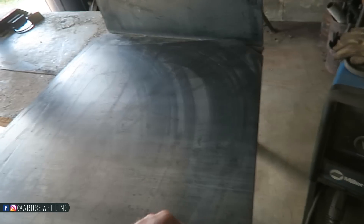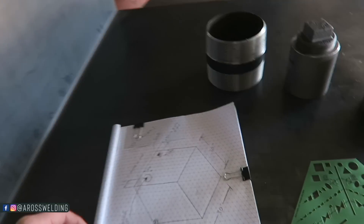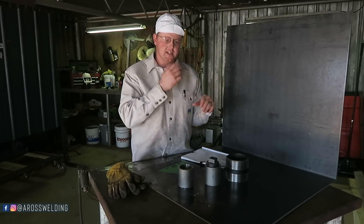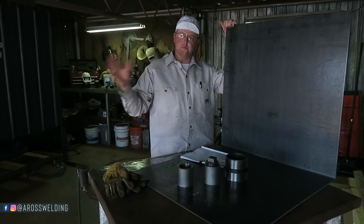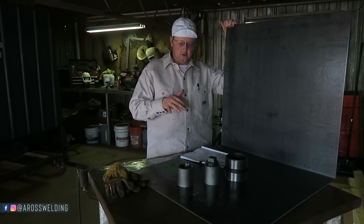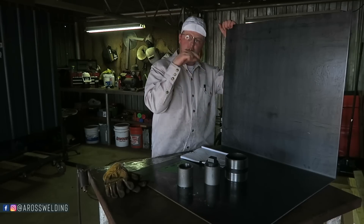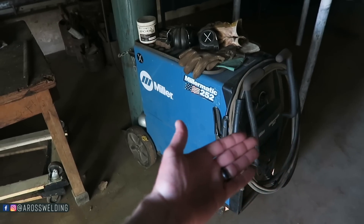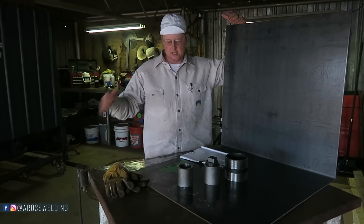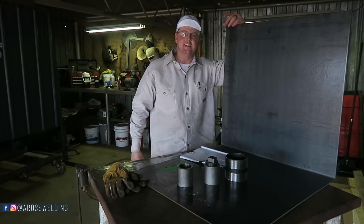I had the steel order cut all the corners off for me and break all these pieces for me — broke two L-pieces, two ends, and then a baffle. I think I'm going to start with welding this baffle in so I can put weld on each side of it, then cut the holes before I put the other L-shape on, so I can clean up the inside and keep it as clean as possible. They broke it so it matches up corner to corner — that way you've got a nice corner to weld with my MIG. I use a Miller Matic 252, mostly just because that's what I knew about. I bought it right after I worked at a shop right after high school. It's worked well for me all these years, so it's been super handy for shop projects. Anyway, let's lay the center line out, put our baffle in, and get started.